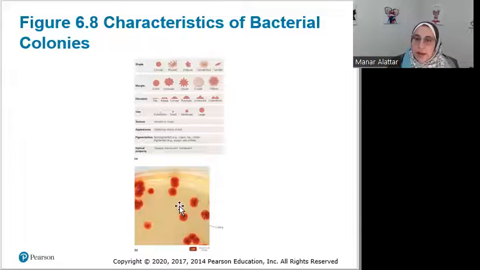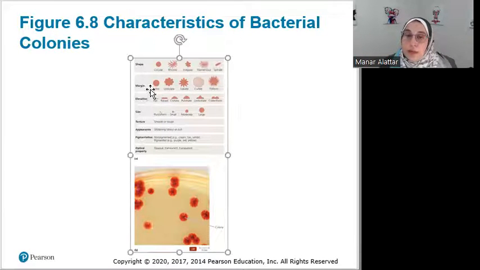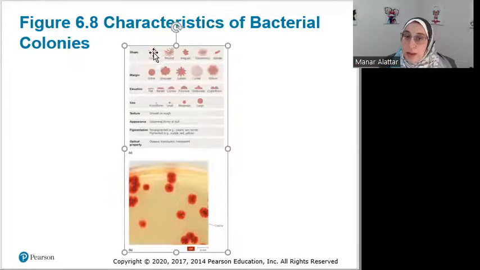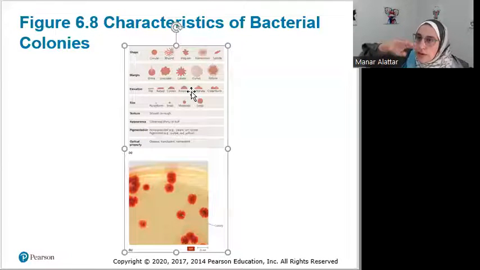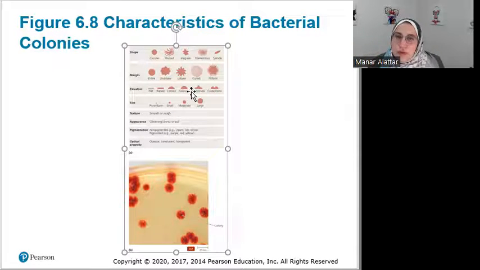Once we have the microorganism growing, we can start to identify some of its characteristics just visually. This is through what we call colony morphology. You can see here, we're looking at the shape of the colony. Is it circular? Is it irregular? The margins of the colony: are they very smooth, or do they tend to have ridges? The elevation of the colony, the size of the colony, the color, and the transparency of the colony. That will start to give us some information about what that organism is and who that organism is.